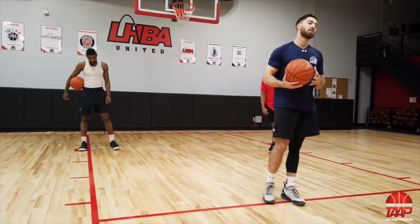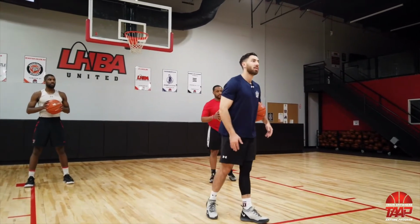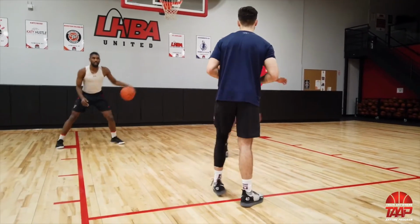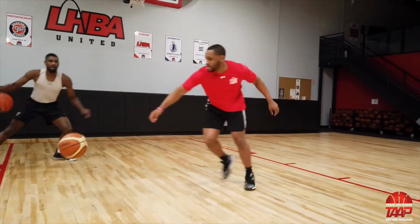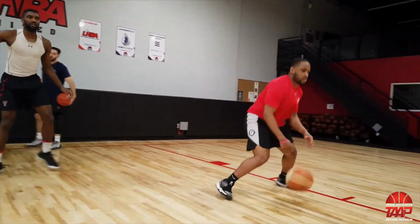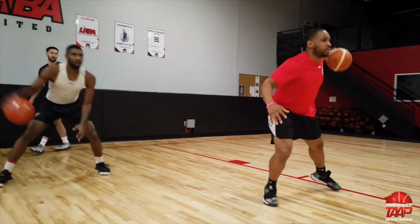All right, so we have 30 seconds of crossover shifts right here. We'll start in 10, 9, 8, 7, 6, 5, 4, 3, 2, 1. Here we go, we got 30 seconds. Going side to side, shifting our body through. Trying to let that ball float outside our frame. If we mess up, we just gotta hustle after it. Keep working at home, trying to shift away from that basketball. Good, halfway, that's 15.